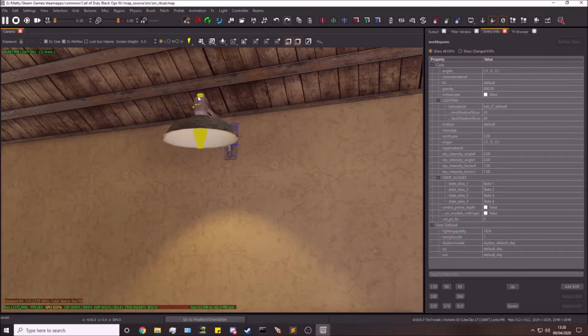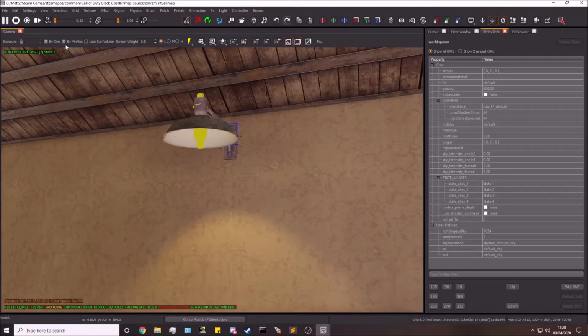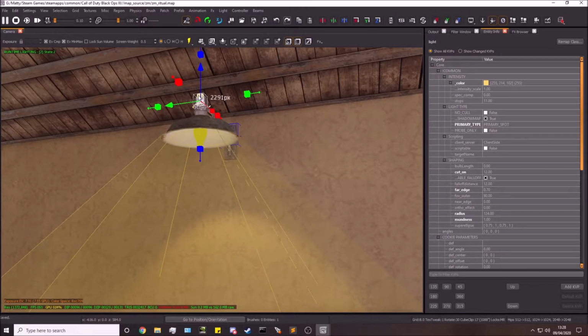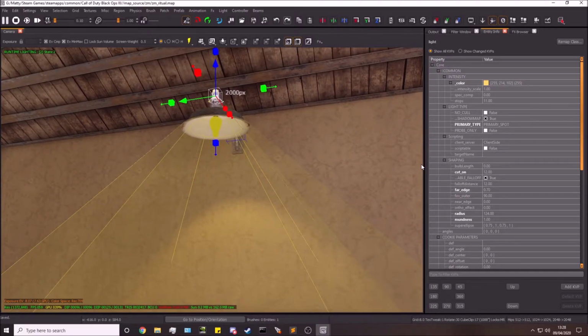Light state 2. So now you can see only two of them are actually enabled, because we've only set two of them up. If you do want a third and a fourth, then just go back into the sun and edit that. So I'm going to click on this light. This is obviously the light that we're going to make turn on with power, and I'm actually going to do both of them. I'm going to do them both separately.